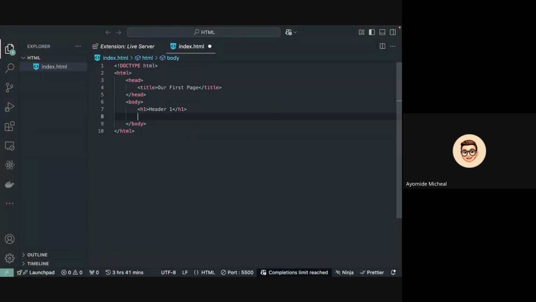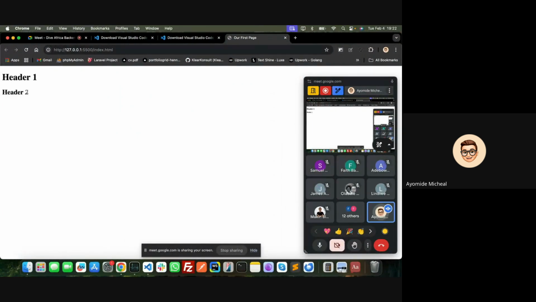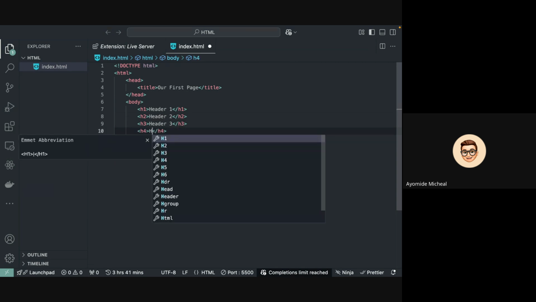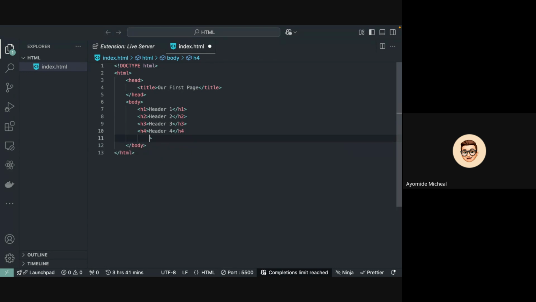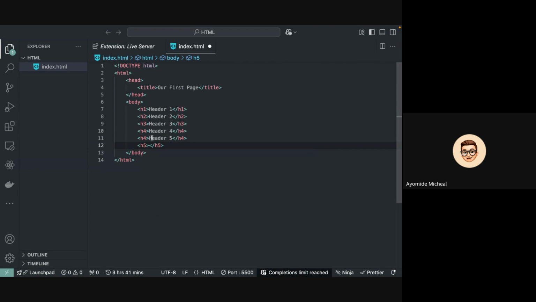The next HTML element I want to show you is header 2, which is H2. You can see the size of this one is smaller compared to the first one. We have it up to H6. This is header 3, header 4, header 5. So this is 4, this should be 5, and this should be 6.